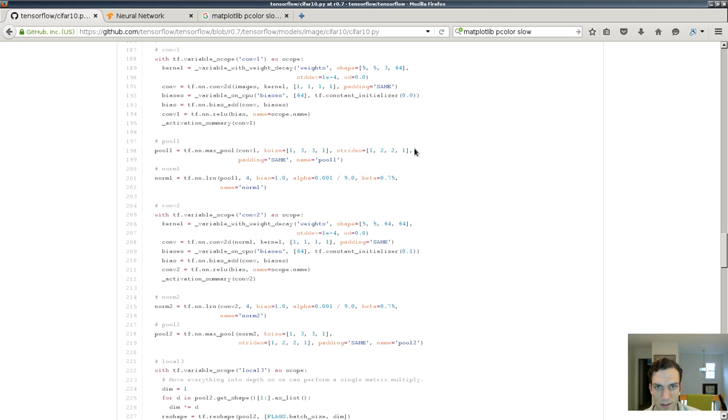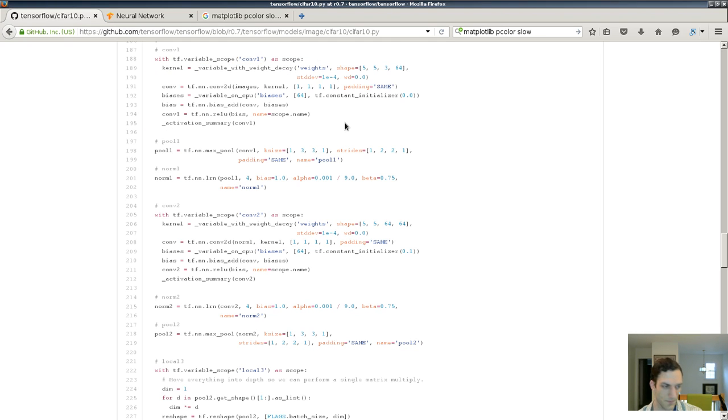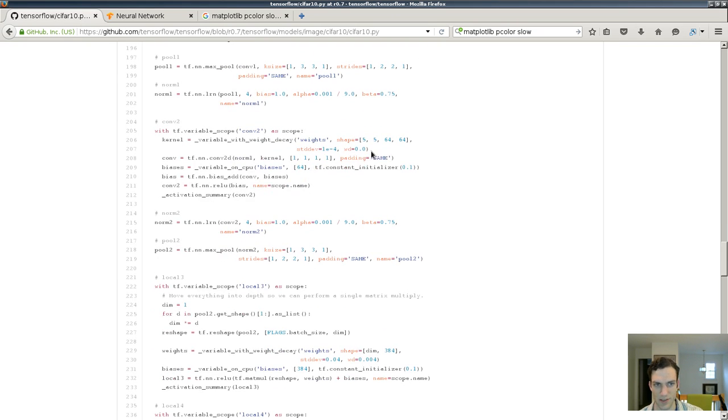I think it's typical 2x2 pooling, if I understand that correctly. Some interesting normalization here. And I guess there's nothing stopping us from adding these things to our model either. I'm going to choose not to implement this normalization right now. I'd rather get all the layers in there.